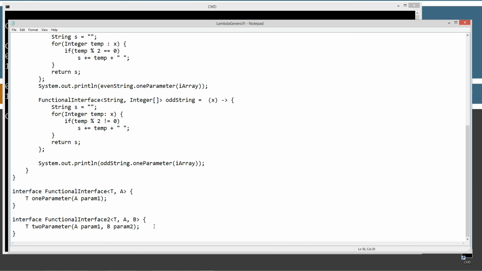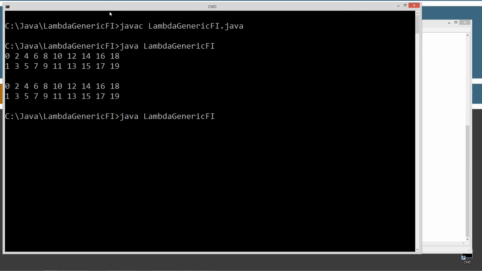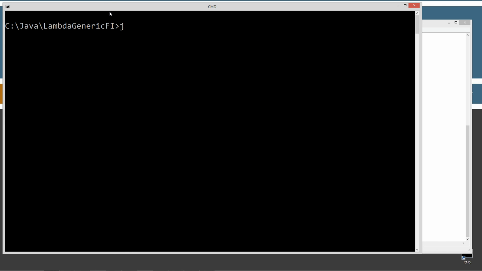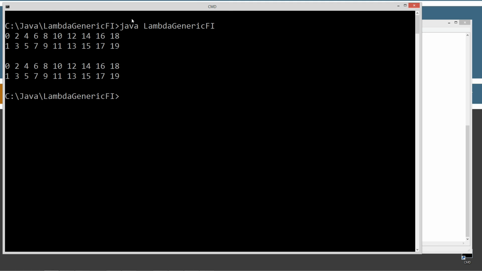So if you're looking at this and the wheel in your head is spinning, going, wow, any return type here, as long as it's an object. Any objects can be passed in, and arrays of objects can be passed in, as I showed you there as well. Then you can really expand this out. So with that being said, I'll just come up here and save this, compile it, and run it one more time. Clear our screen here, Java, there we go. Run it one more time.